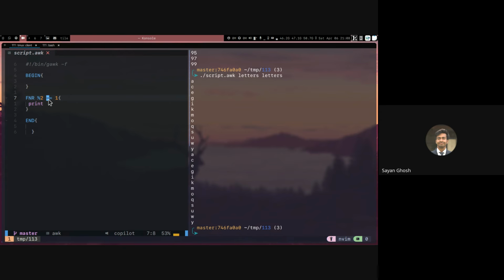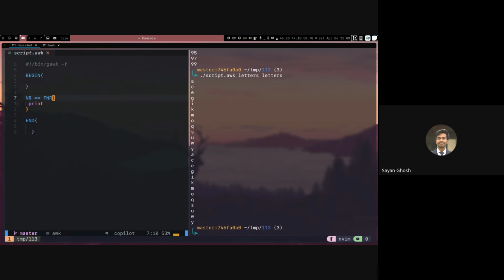Another thing you can do that will be useful later on is check if you're in the first file or not by simply doing NR equals FNR. Because we know NR will keep on increasing, whereas FNR resets from 1. Both of them start with 1, but as soon as we go into the next file, FNR becomes 1 again and NR keeps on increasing. So NR equals FNR is only true for all the lines of the first file.